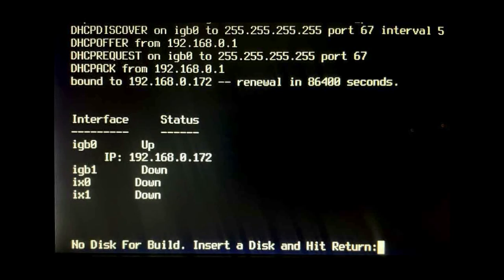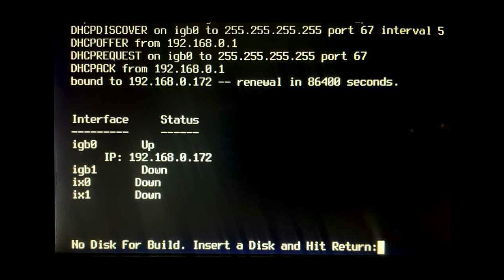Alright, I booted the image from the USB, and I took a picture of the screen because it was really the only way for me to get it in here. I just wanted to show that it runs DHCP and it displays the interfaces and the address that was assigned on the screen. So I don't really like working on the console. It's not in a place that's very comfortable.